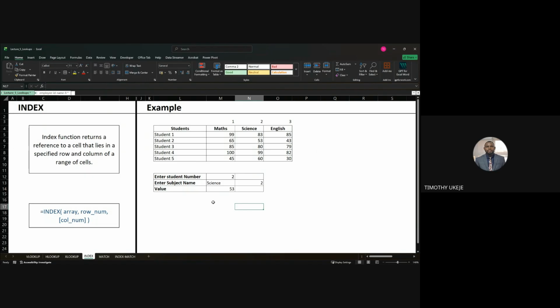Now, to type it, by the time you type the word INDEX, you can decide to select a particular array, right? And return the column and the row. So I want to return, let's say, it works similar to the way you have the table. You have an array and you want to return the column, right?